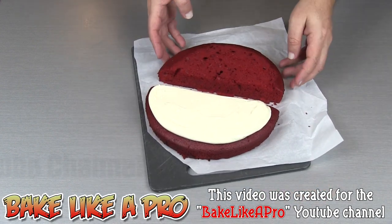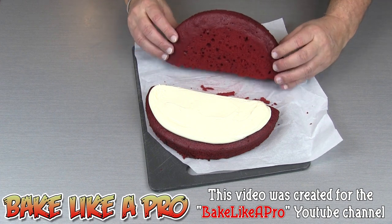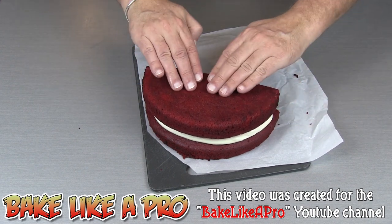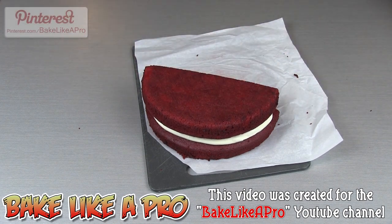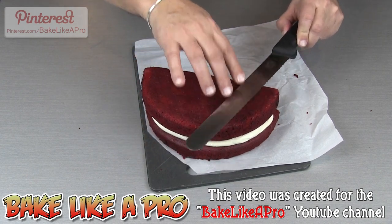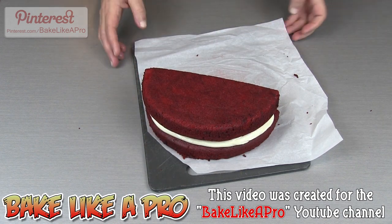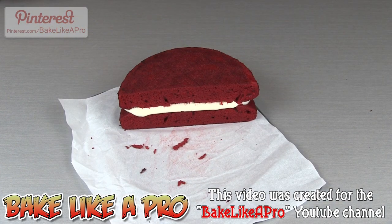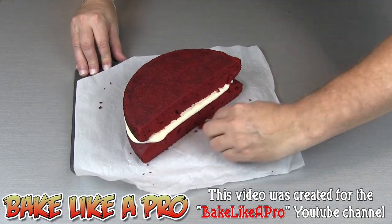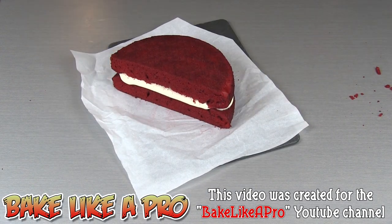And then I'm gonna grab the top, and I'm gonna flip it over because I do want the top to look nice. And I'm just gonna place that very carefully. That looks good. And I just wanna push it down a little bit just to even it out. That looks nice. Just gonna move it over. Clean up my edges. Now we can frost the top.